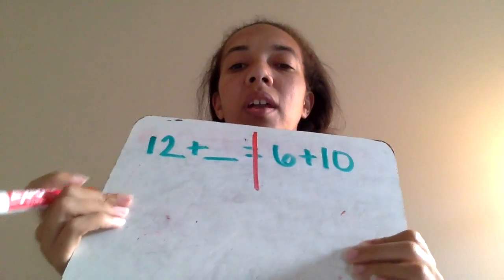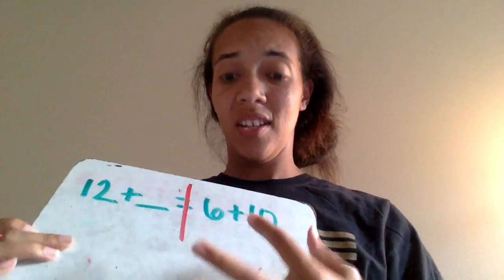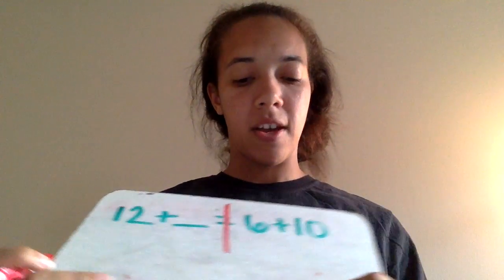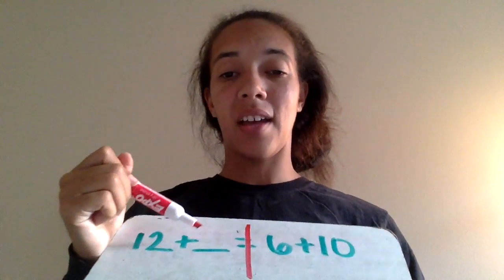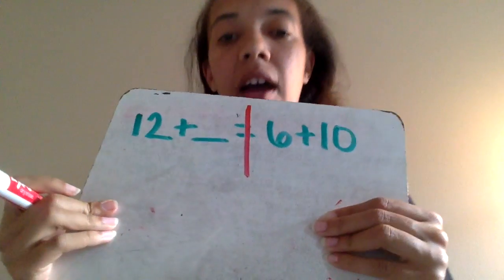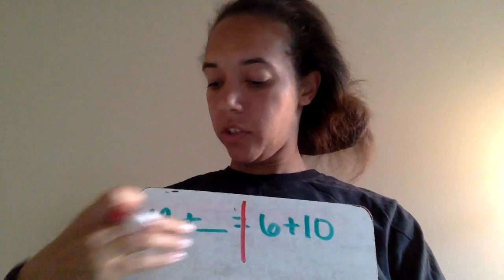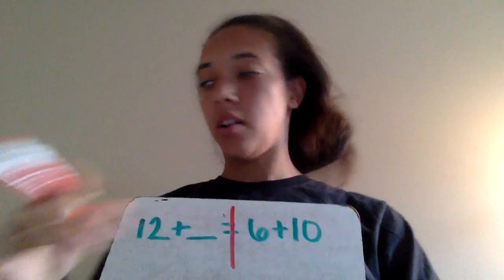I do this so that I know I cannot add numbers on this side to the numbers on this side. A lot of you guys are doing 12 plus 6 plus 10 and putting that on the blank, and that is not how we balance an equation. We want to make sure that we keep this side on this side and keep this side over here.